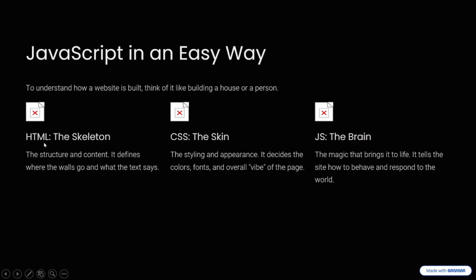As you already know, HTML is nothing but the skeleton of the web page. What are all the contents, where they are to be placed, the main structure of the web page, right? How we have to place, where we have to place the contents, it's all about that. CSS is nothing but how your web page should look, its appearance, how you can style that web page, how you can add different colors, different fonts, different elements into that web page. It's all about CSS, right? Now let's go to JavaScript.